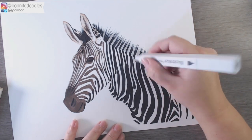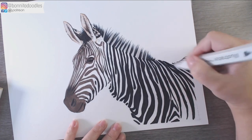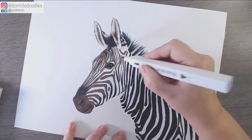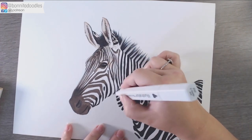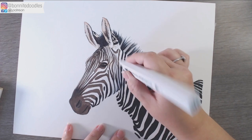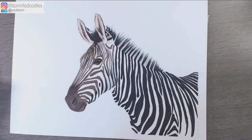So, just use those colours to get in those shadows. Make sure your shadows are strong enough, or even the highlights are bright enough, so you don't want the whole thing to be covered in your various greys that you have. Again, just look at your reference picture because your colours may be very different to mine, but I just wanted to show you the process of how I do it.